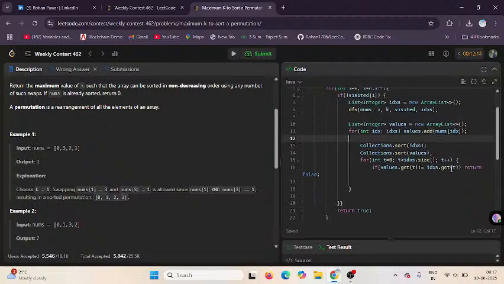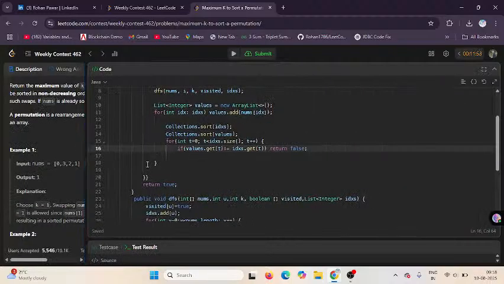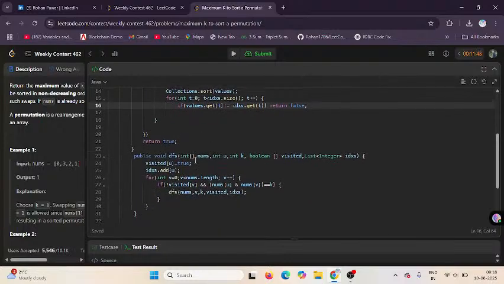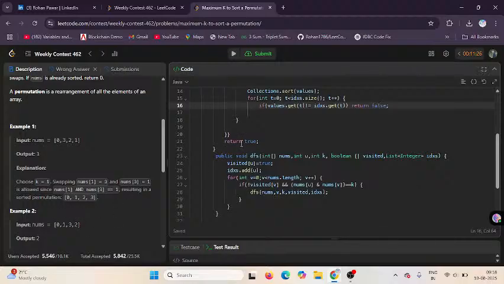If not, it returns false. And if it is sorted, it gives you true. We use a simple DFS to collect all indices reachable from u under the adjacency rule: nums of u and nums of v are connected when their AND equals K. Like that it will take place and we'll get the sorted array.